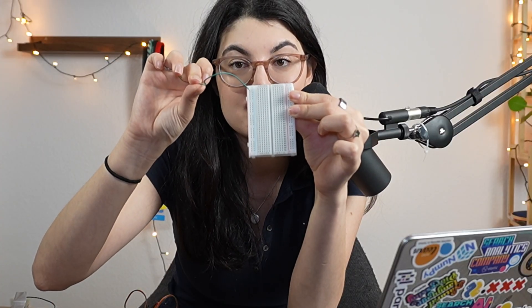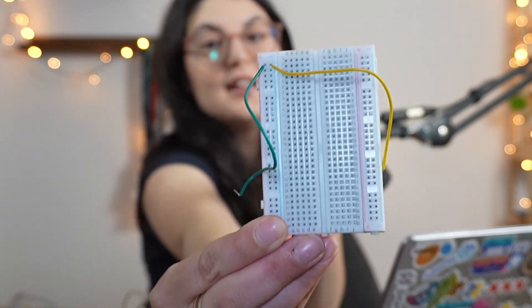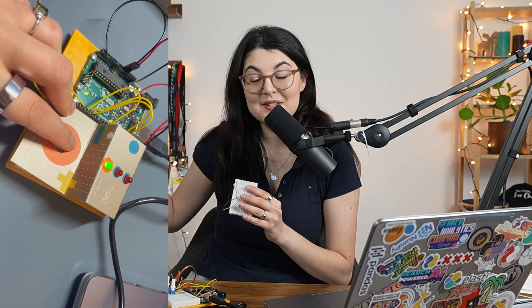The most basic Arduino setup is to connect a pin into the plus column as a power source — the Arduino provides five volts taken from the laptop — and then connect another pin to the ground node. From here you can start connecting different modules like LEDs: plug them into the board, connect them to a particular pin number on the Arduino, and then program that behavior to light up or control them with code.